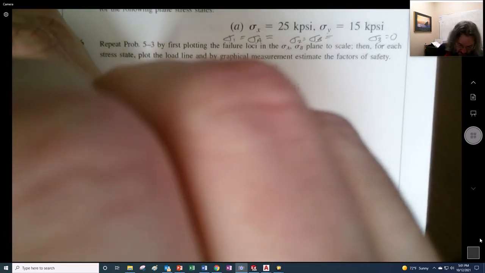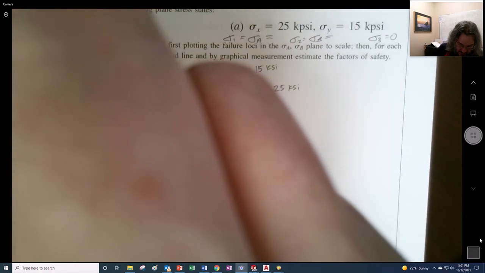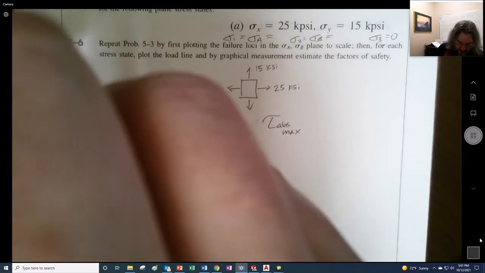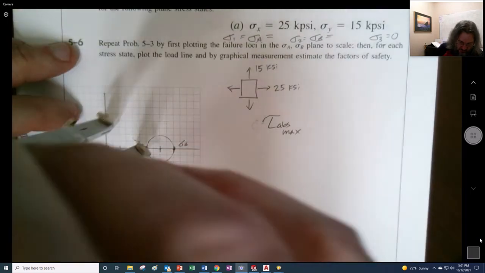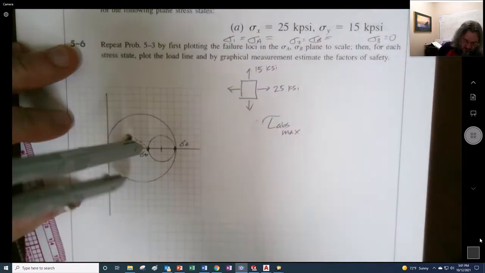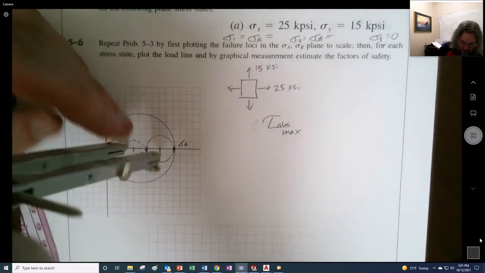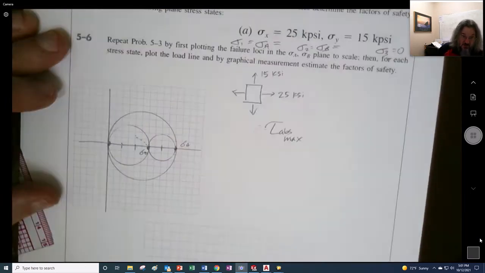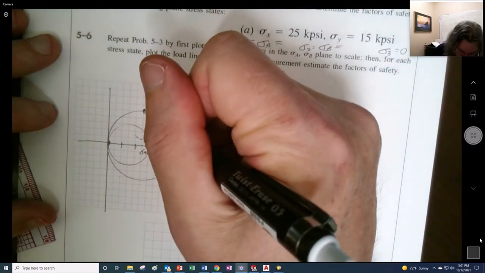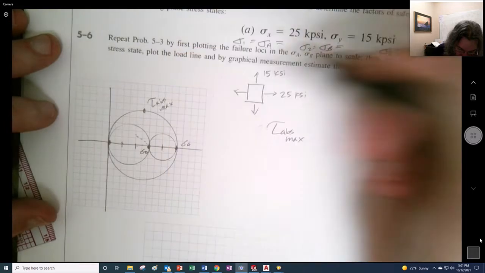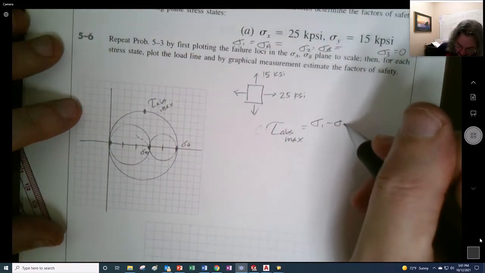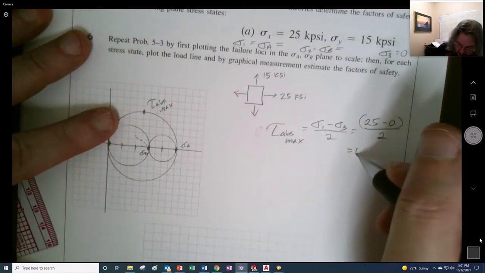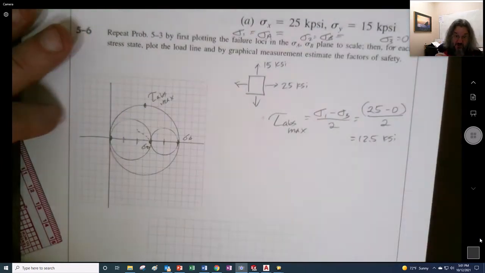And if we wanted to graphically put this out, if this is 5, 10, so this is our 12.5 right here. So here's our big Mohr circle. And then our smaller Mohr circle right here. So here's the 3 Mohr circles. And we're going to predict that our tau abs max is right there, which is equal to, as you'll recall, sigma 1 minus sigma 3 divided by 2, which is just 25 minus 0 divided by 2, or 12.5 KSI. All right, pretty simple stuff.